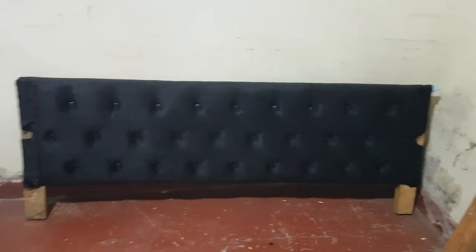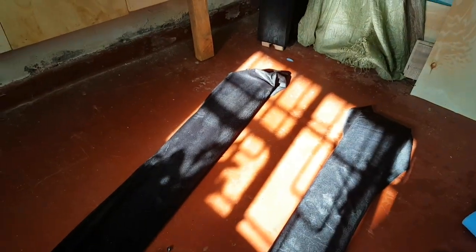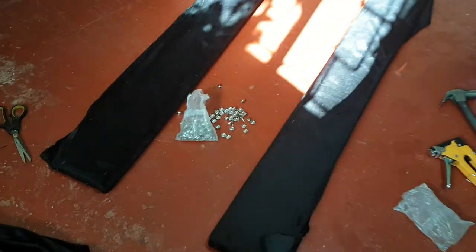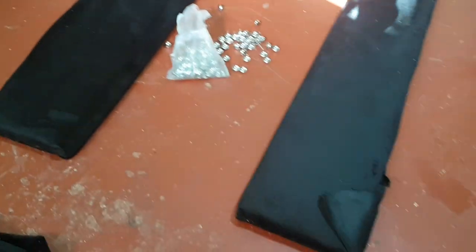So now here I'm done with the tufting, and now what is left for me is these points that I'm showing you, where you can see the boards, and the side for the legs also. I'm going to be doing the final touches, and my client also wanted some design, that is these two boards that you see lying there down. I'm going to be nailing down these corkers on them, and then I'm going to be attaching them to the sides, both sides of the headboard, but you will see later on.